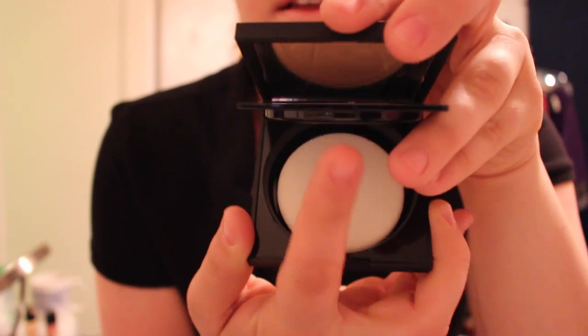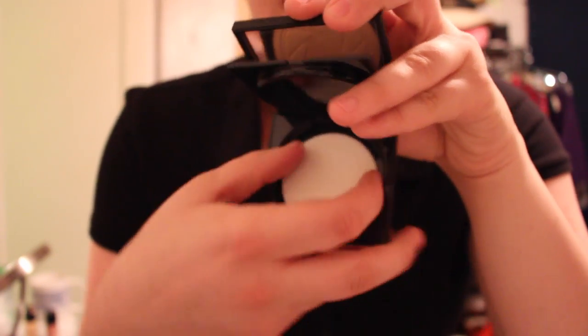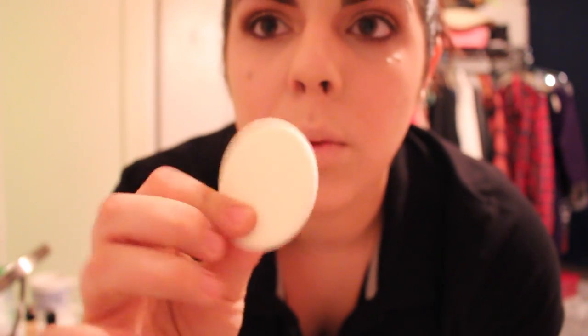And then we get a little applicator underneath. I guess I'll try it out with the applicator. One side is really smooth and velvety and the other side feels like a normal sponge. And I forget how it goes. For the most natural soft focus finish, softly press and pat onto the skin using the sponge, double-sided for 2 levels of coverage. So, I think the velvet side's to sheer it out.